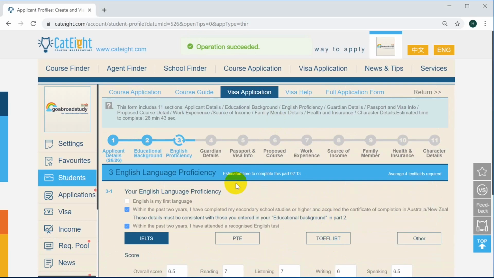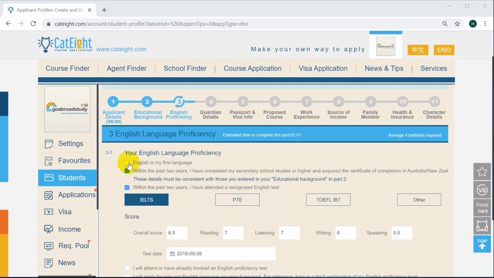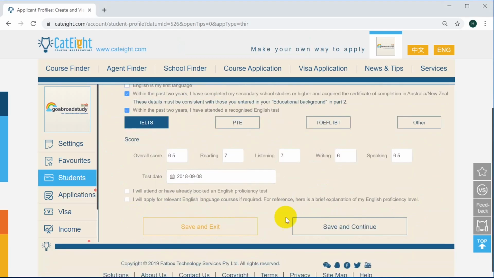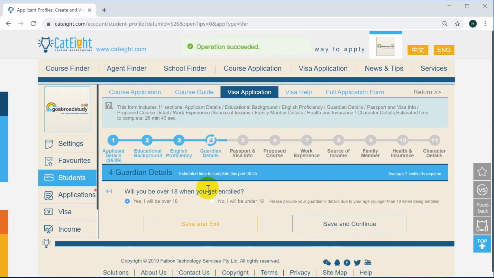For the English proficiency, there are some multiple choices here. You can click either one you want and then input the information about you. Save and continue. So for this part, if you are under 18, you will tick this one.